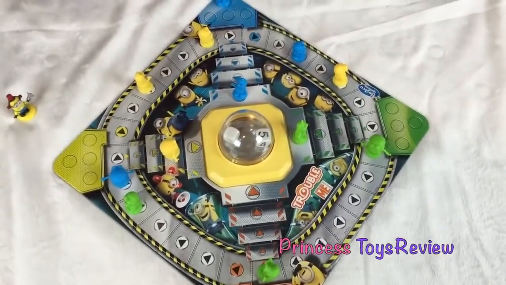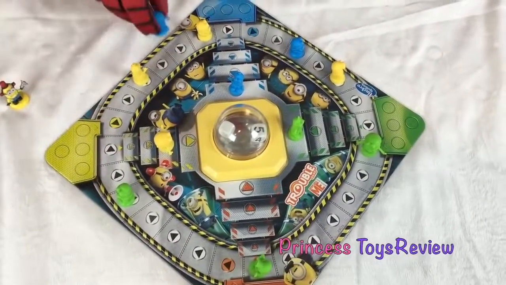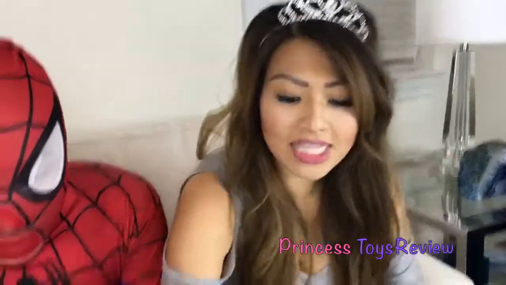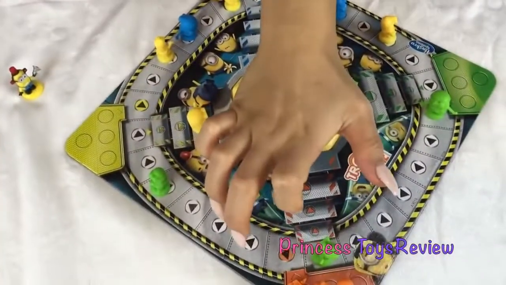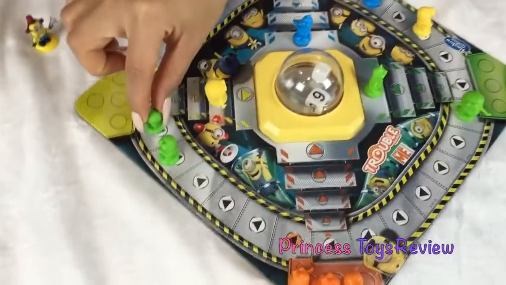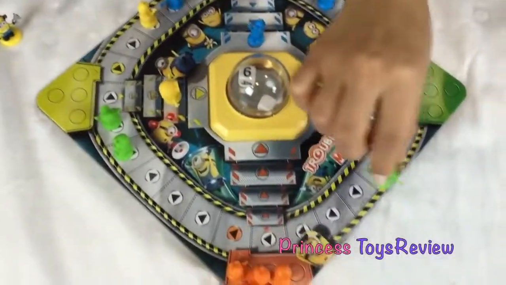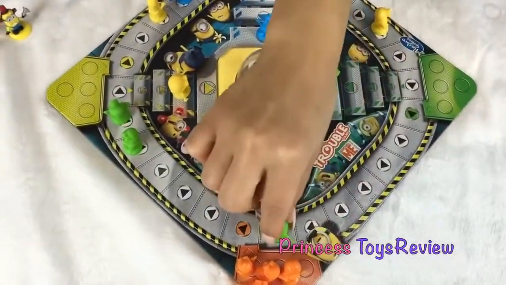5. 1, 2, 3, 4, 5. All right, let's get something good. I got a 6. 1, 2, 3, 4, 5, 6. Let's go again. Another 6. So lucky. 1, 2, 3, 4, 5, 6.